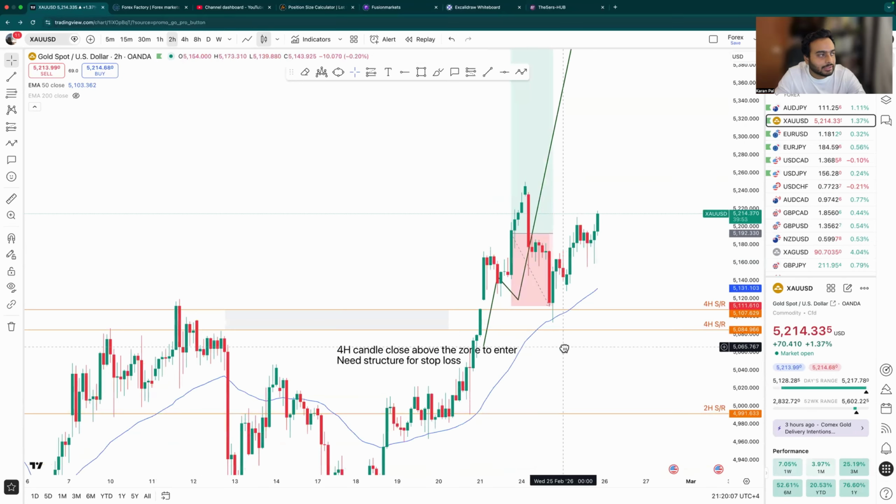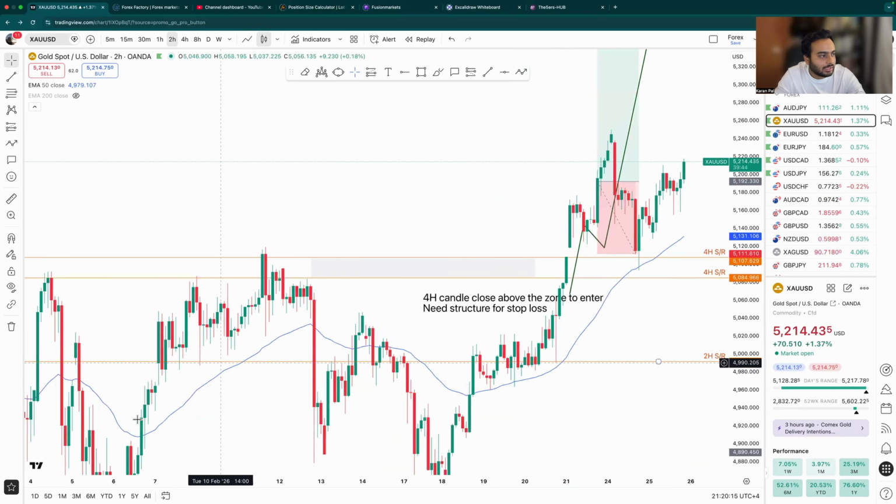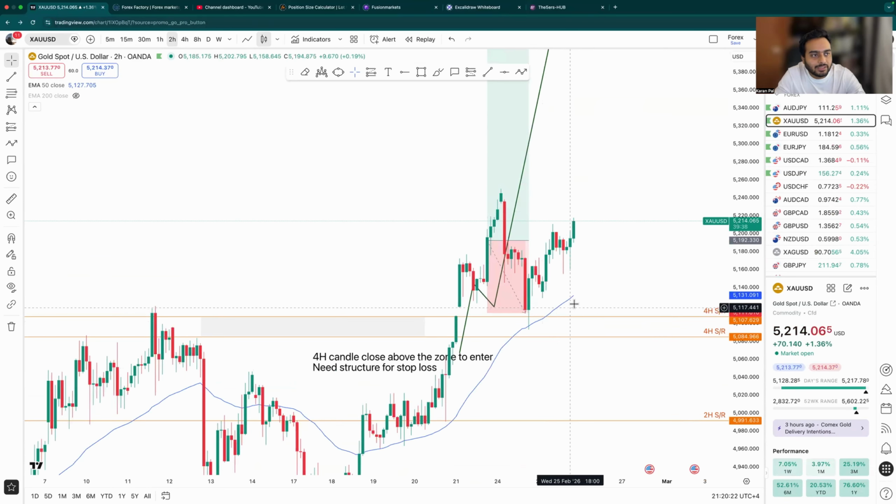The second way of doing it is this EMA. You can see price rejected from right here. There's continuation. And on the recent side, price hardly touched this EMA, right? So you can move your SL with this 2 hour EMA. Put your SL around this.